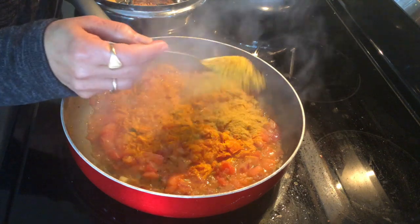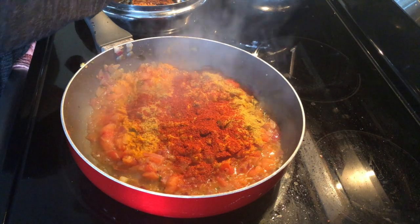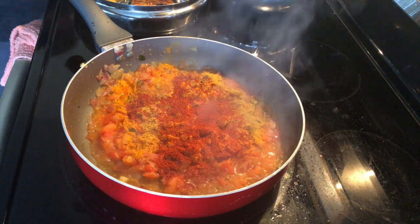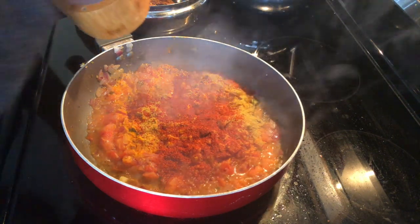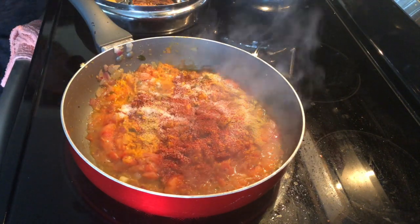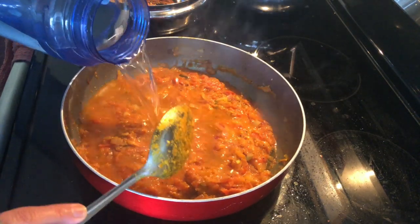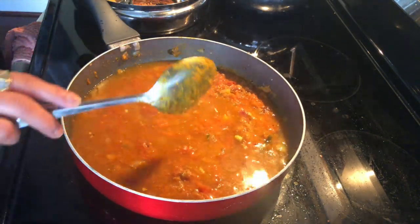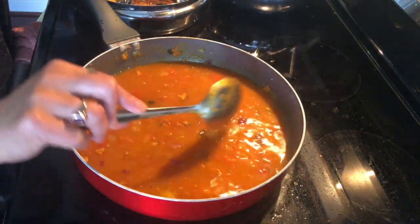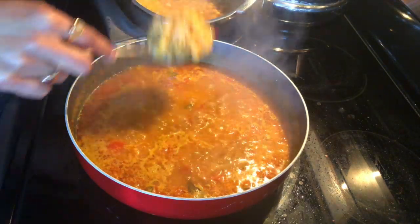So now I'm gonna add all the dry spices. So first of all, haldi powder, dhania jeera powder, as well as the red chili powder. I'm also adding some salt to taste. And when I pressure cooked the dry peas, I did add the salt there. So the amount of salt that you need at this point is just for the gravy, and at the end, if you want more, you can always add it. And here I'm just going to add some water and let this boil for about 10 minutes. So oil is separated as you can see here.